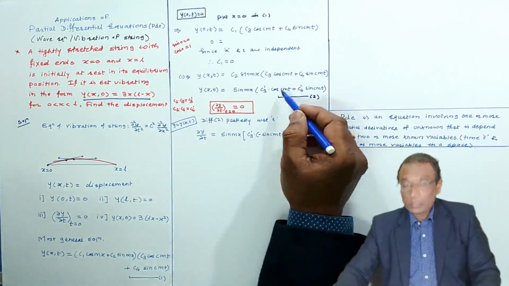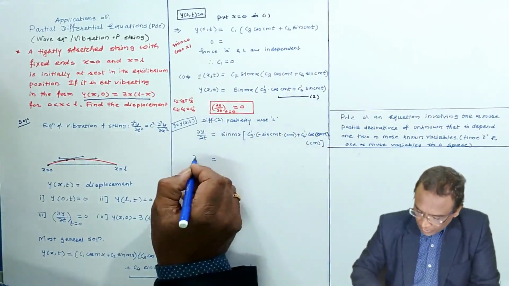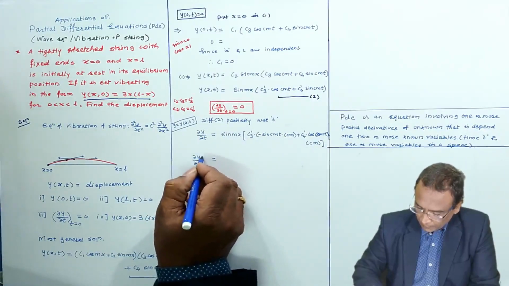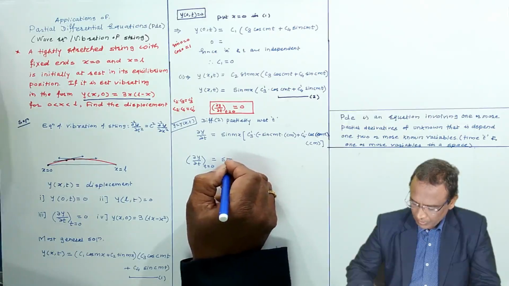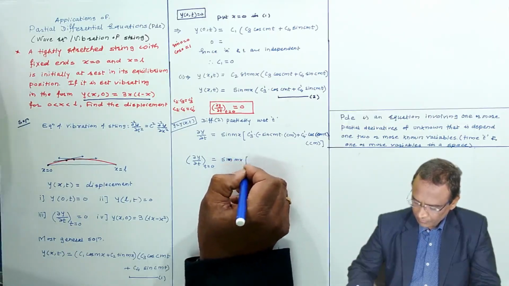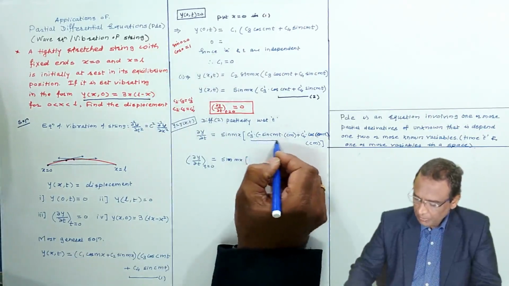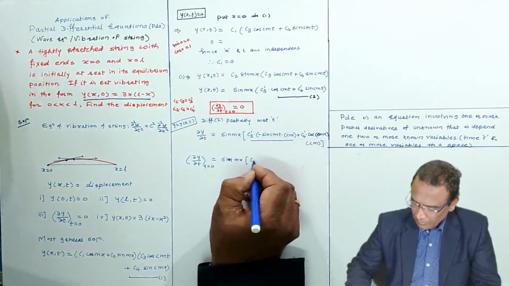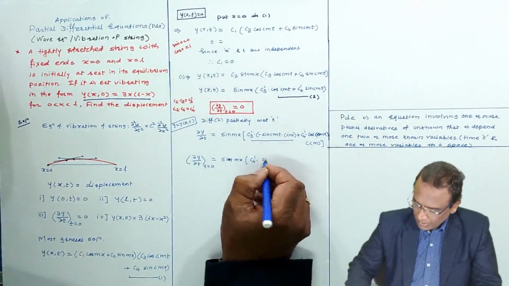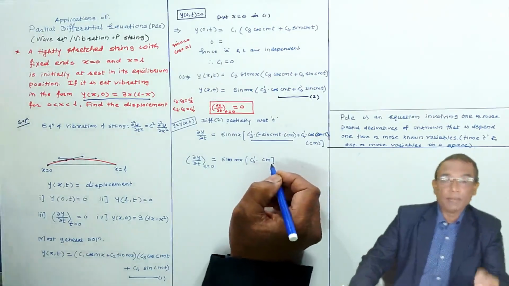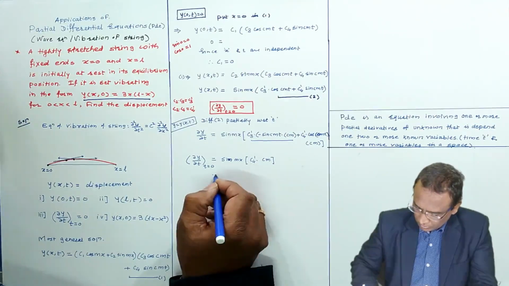Okay, the partial derivative I have taken, and the derivative of y with respect to t I have taken. Now the derivative of y with respect to t at t equal to 0: sin mx as it is. I am putting t equal to 0, which means sin of 0 will be 0. So this will be 0. C4 dash, cos 0 is what? Putting t equal to 0, cos 0 is 1, into cm. And the derivative of y with respect to time t at t equal to 0 is 0. Okay, this is equal to 0.